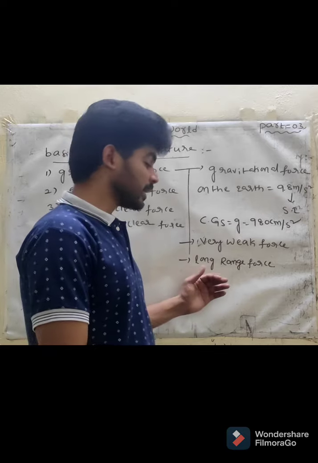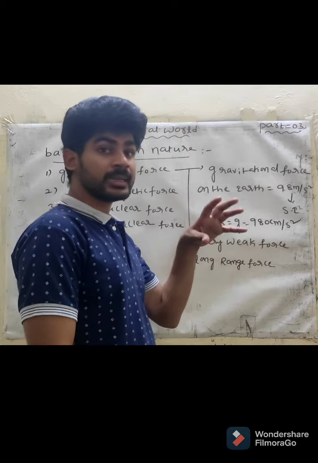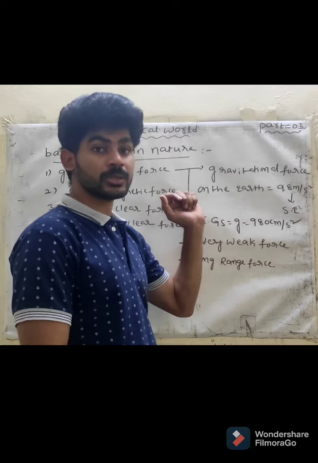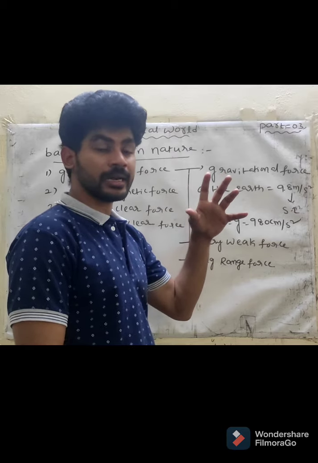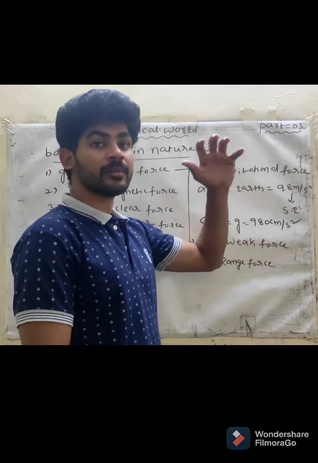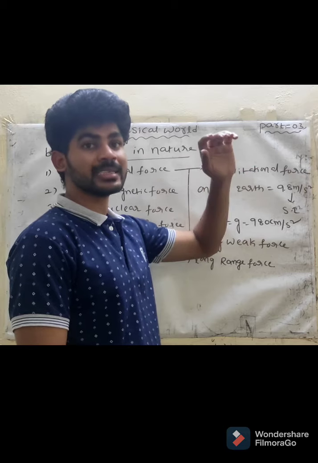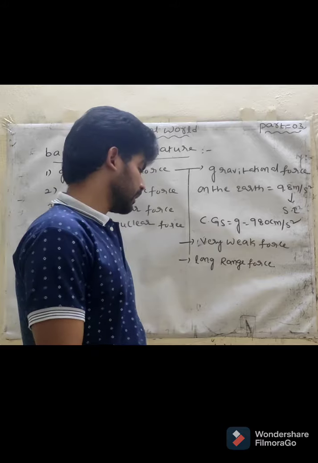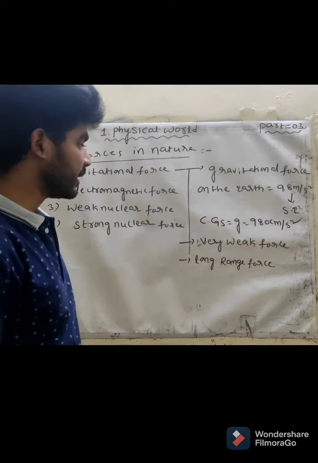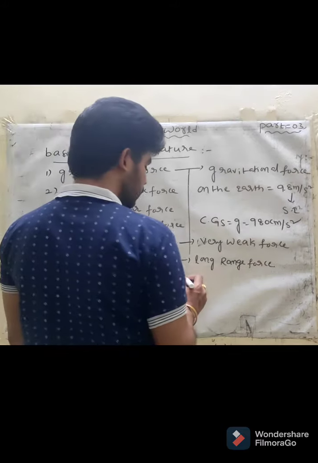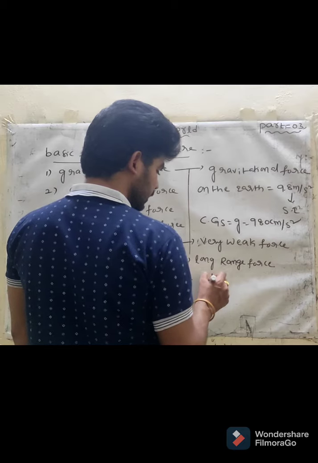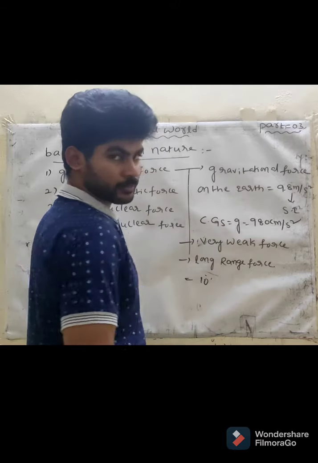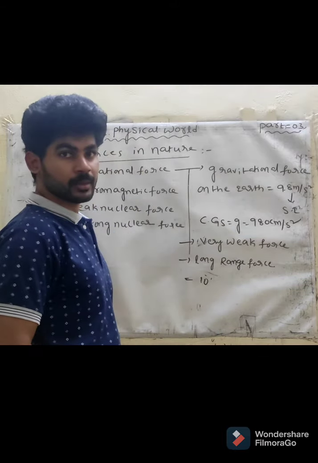So up to 36,000 kilometers the earth's gravitational field is acting only. After crossing 36,000 kilometers, earth's gravitation is not acting. The body does not come to the earth's surface; the body escapes to the other planets. That range value is not needed. The weak force range is approximately equal to 10 power minus 1.